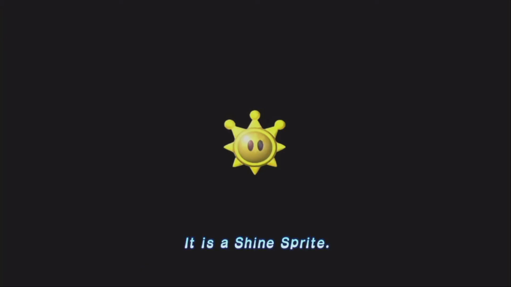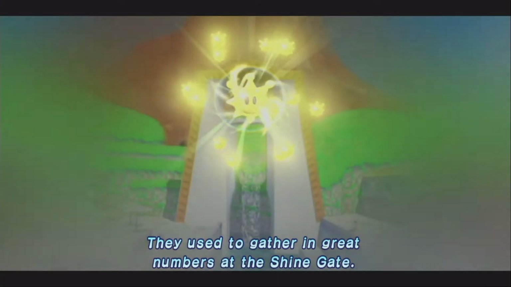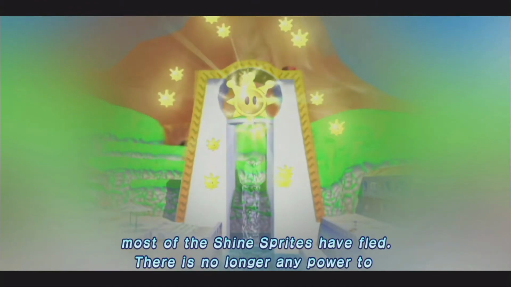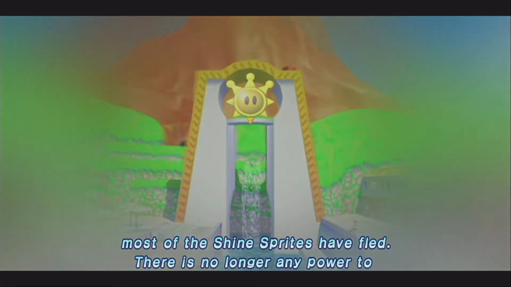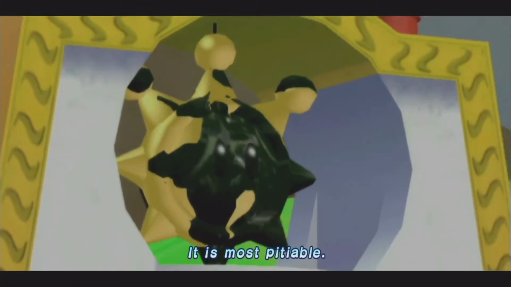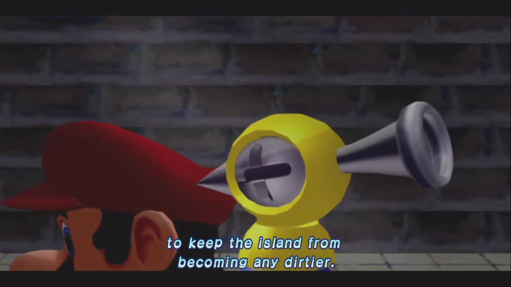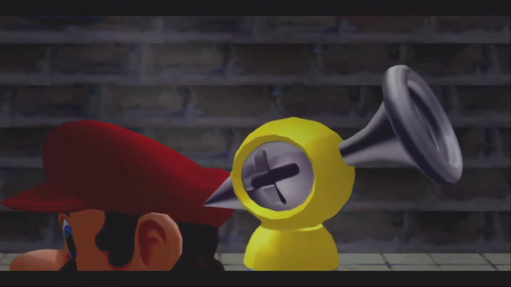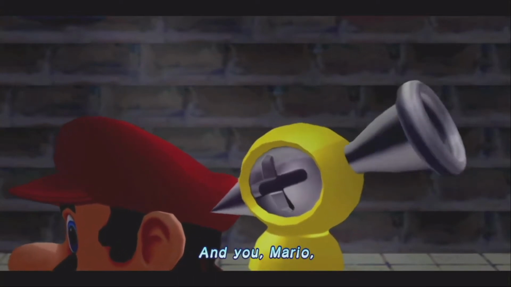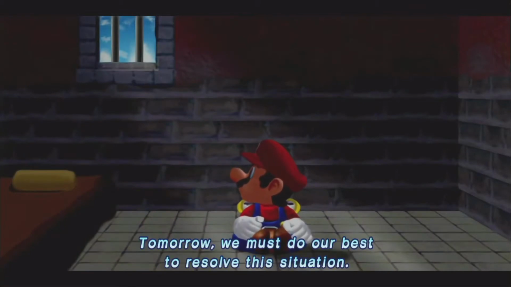But I don't know. Shine sprites are the source of power on Isle Delfino. They used to gather in great numbers at the Shine Gate, but the graffiti incident has polluted the island and most of the Shine sprites have fled. There is no longer any power to support the peaceful lifestyle of the islanders. It is most pitiable. The only way to ensure the return of the Shine sprites is to keep the island from becoming any dirtier. The perpetrator is likely at work even as we speak. And you, Mario, are being treated as a criminal. Tomorrow we must do our best to resolve this situation.